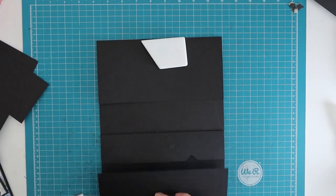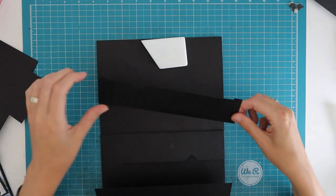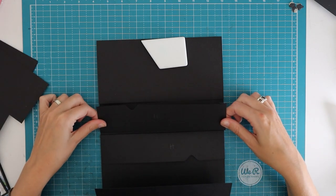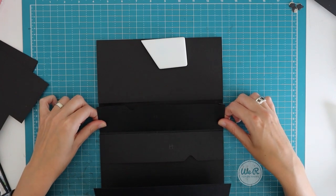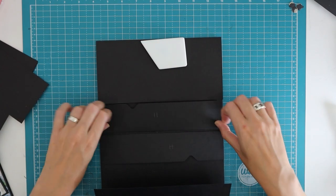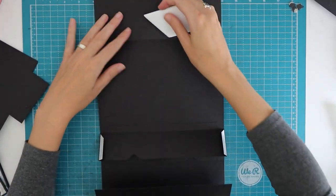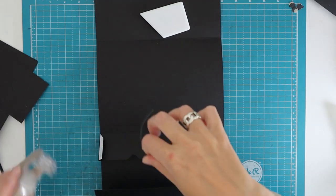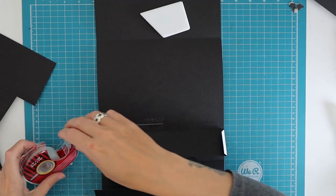Okay, so I'm going to do the same thing. Remove that long piece of tape backing. And just really make sure for yourself that you don't go over that score line, and that you keep that gusset clear from any attachments. Again, just some simple tape there.